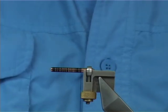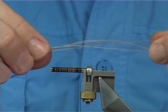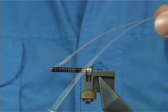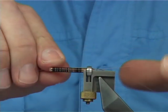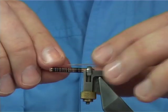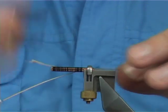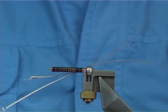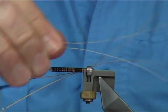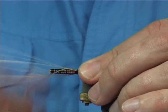Now I've got the 4 of the brown. There's your legs there, or the feelers. What you really want to do is spread them round the hook. Now I usually put 2 on at a time. Lengthwise, at least 2.5, 3 inches on this size. 2 on my side, two on the other side, just to hold.